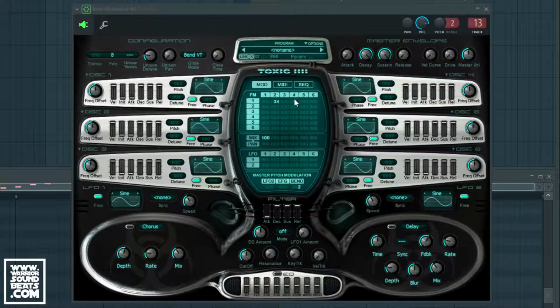We then want 4 to affect 3. I think before I did it so 3 was affecting 4, but it doesn't really matter. Around 12 there was working for us. And then the last one, 6 affecting 5, somewhere in the region of 25 to 30. So now that's going to give us this. Little bit of a change, but not drastically what we're after.